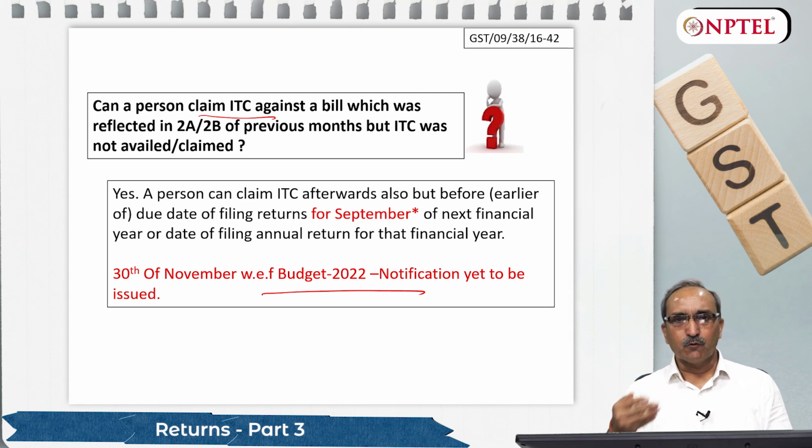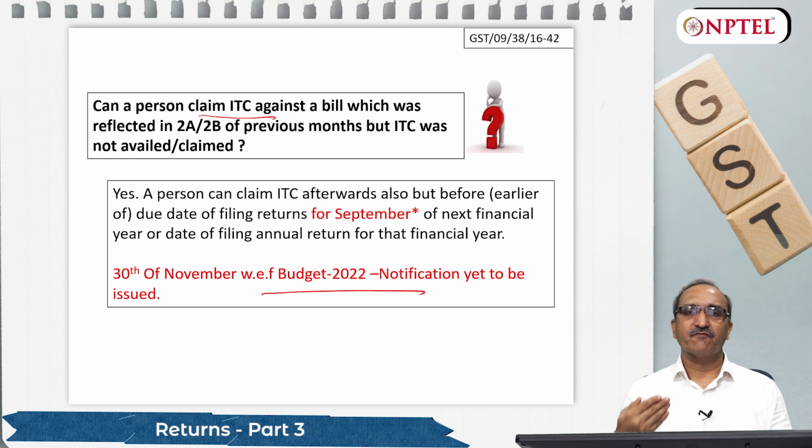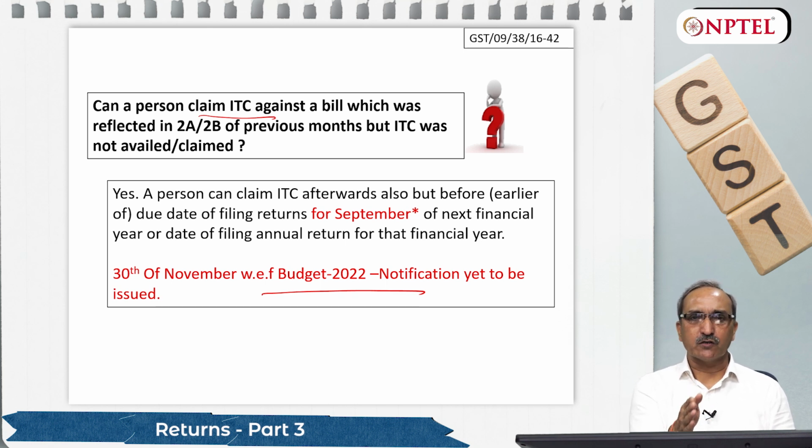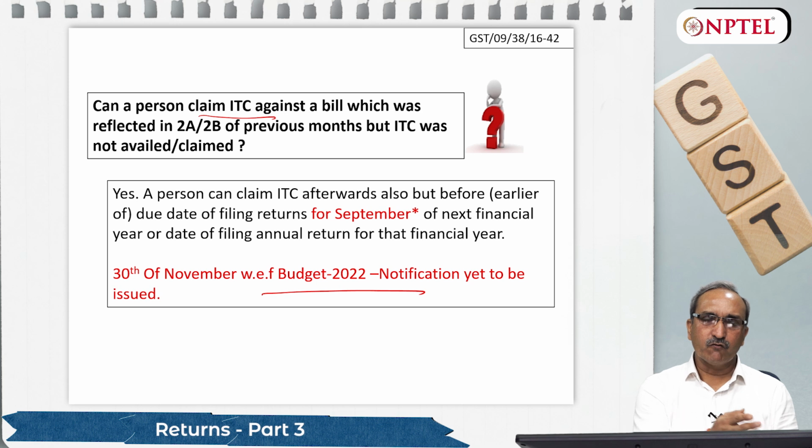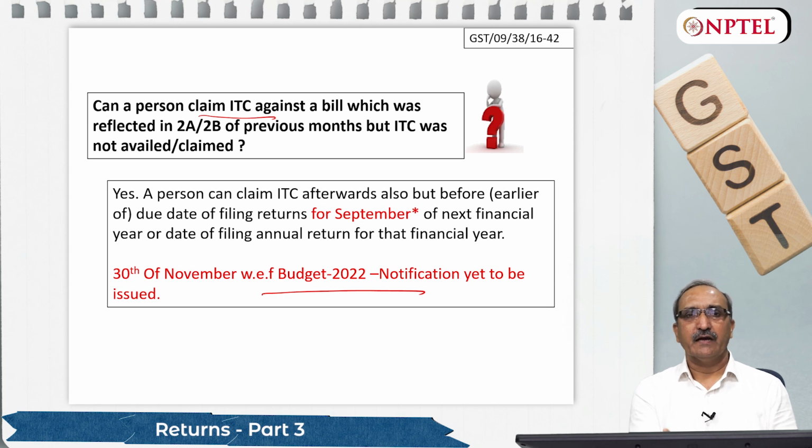So when I have put this amount in 3B, it means I have claimed that amount. And if for some other reason I forget to claim this amount in 3B, I have time up to 30th November of next year. So for financial year 24-25, I can claim any such invoice which I have not claimed in my 3B up to 30th November of 2025. For 23-24, I have time up to 30th of November of 2024. So during this period, in any of my returns, I can put this claim and it will be available to me.